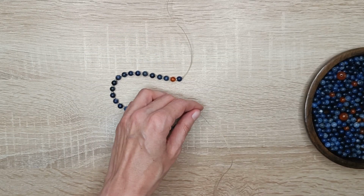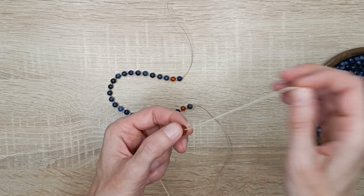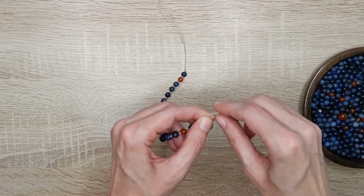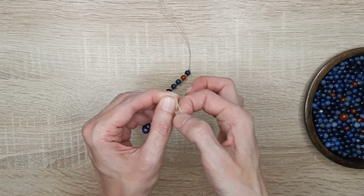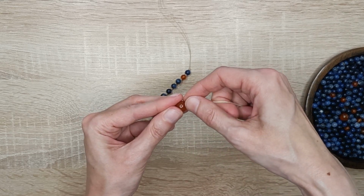Just keep repeating the same process until you have 27 of your 6mm beads. Now add your 10mm counter bead and continue with your next 27 6mm beads in the pattern you want.